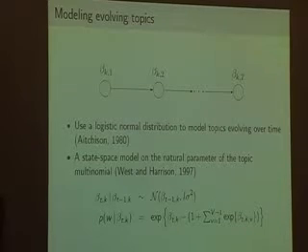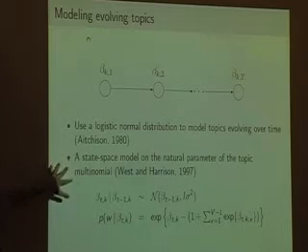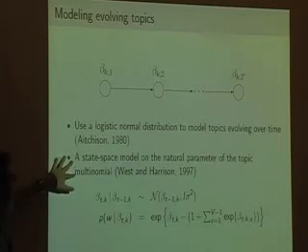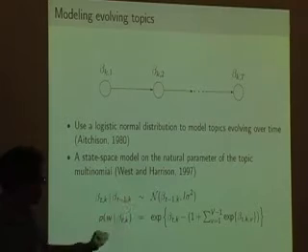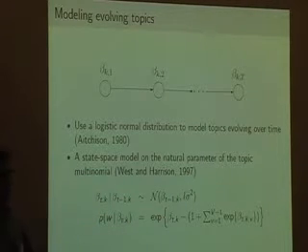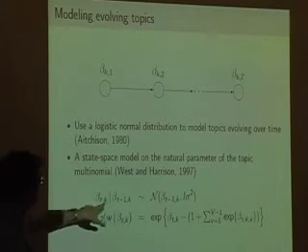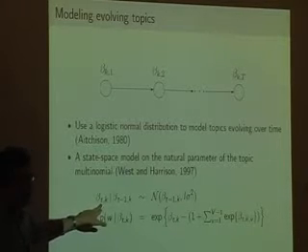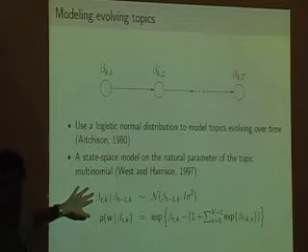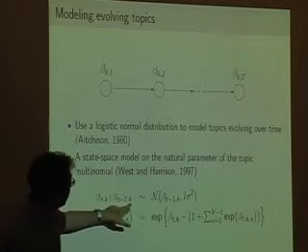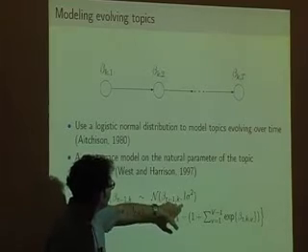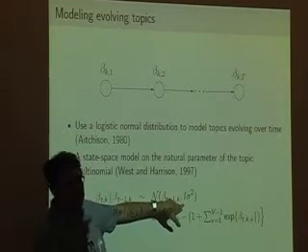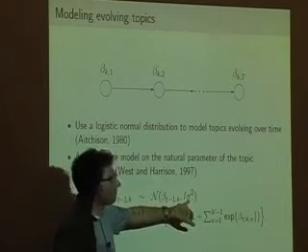And so what we did was we combined that with a state space model, basically a dynamic model, to build the notion of a distribution over words that changes over time. So the idea is, this is bad notation, but beta before was a distribution over words. Now beta is just this real valued vector. So beta t, k is the kth topic at time t. So in 1960, this is one of the topics, a distribution over my words. Given that same topic in 1959, it is going to be distributed as a normal whose mean is that topic in 1959, although when I say topic, I mean real valued. And then some little covariance, which represents how much it can move from year to year.